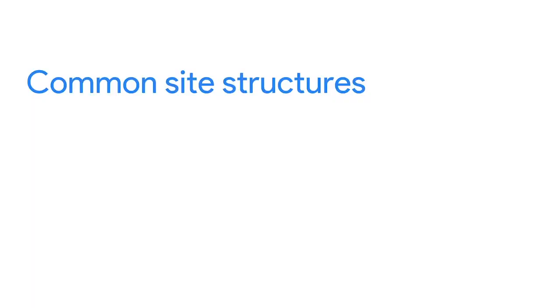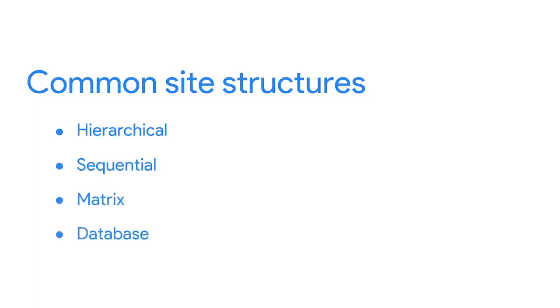It doesn't matter if you're searching for a pediatrician or checking out the latest news. Odds are that every website you come across uses familiar information architecture. These aren't accidents, these are site structures. There are 4 common site structures: hierarchical, sequential, matrix, and database. Each of these structures is unique and serves a specific purpose.